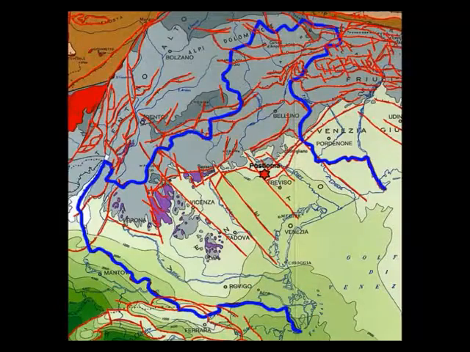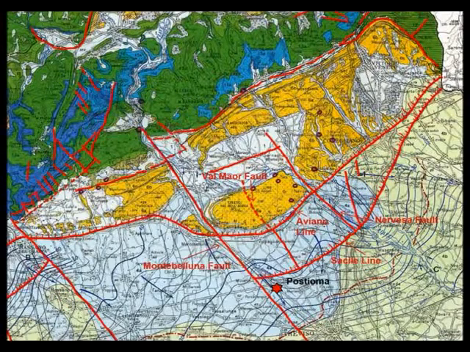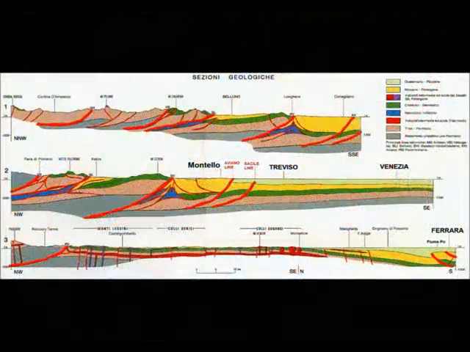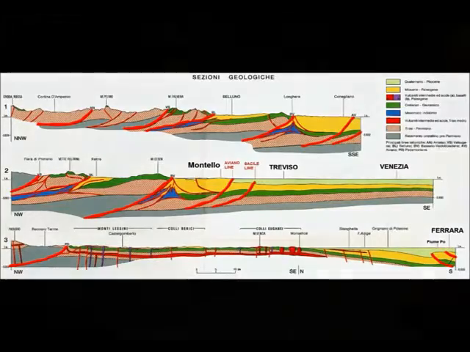If we have a look at our region Veneto, we see that the map highlights many active faults. Among these, we can remember the fault in Montebelluna, the fault in Ervesa, the fault of Val Malor in the Montello Hills. We can see then two other very important faults which show how the area of the Montello overlapped the plain area. These faults, which are technically called overthrust, are the Aviano line, which passes below the Montello, and the Sacile line, which passes below Postioma, where our school is located.